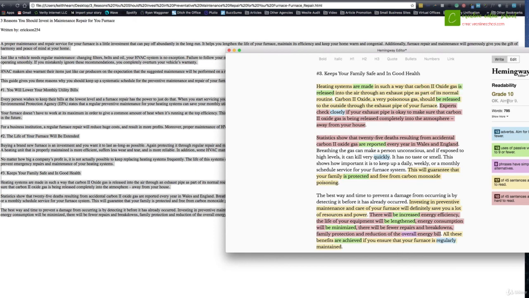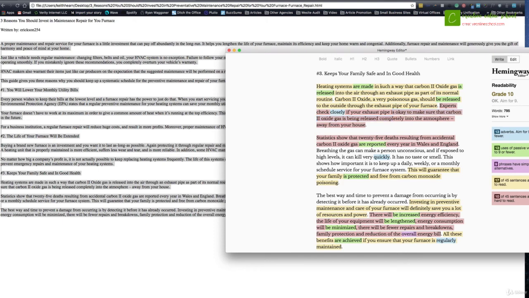You kind of want to aim for anywhere from 3rd grade to 5th grade. I'm surprised to see that this saying aim for 9th grade is being okay. But it's showing you areas that you can improve this stuff. So anything that's in the dark red, it says they're very hard to read. This yellow area, they're just kind of hard to read. This more pinkish purplish area, phrases, there's some alternatives, so it's going to give me alternative text to use here. Passive voice, green, I don't worry too much about, we can take a look at. And then adverbs, it just depends.